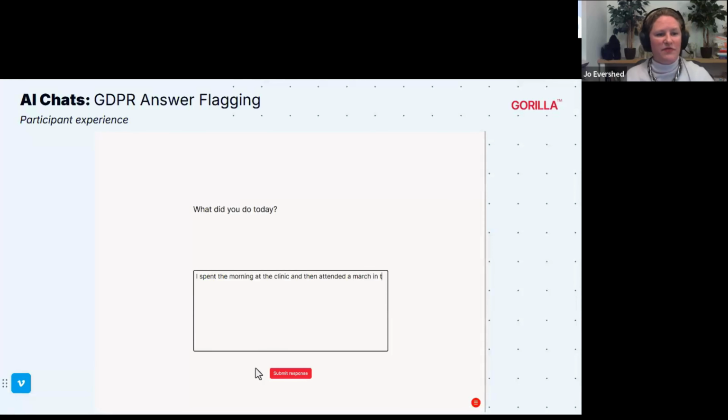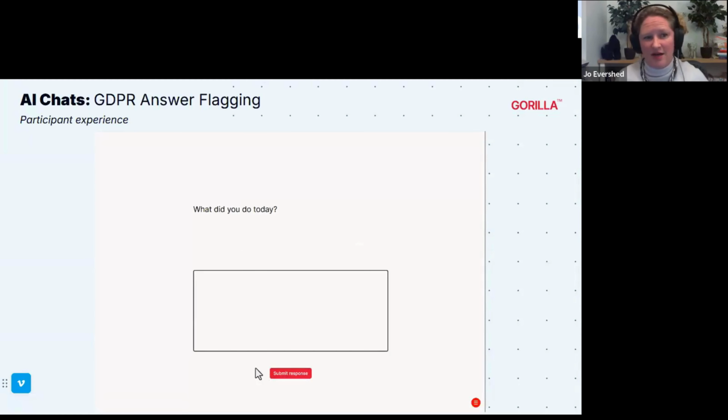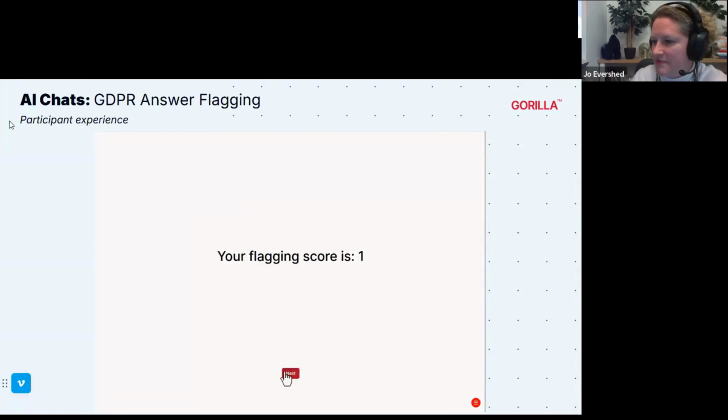As participants give different answers, the AI automatically generates these scores. And the really useful part is that each score is passed through into your data file. That means that when you're processing your data later, you can automatically identify which responses need redacting and which ones need a closer look. It's a simple, powerful way to keep your onward processes clean, compliant, and efficient.